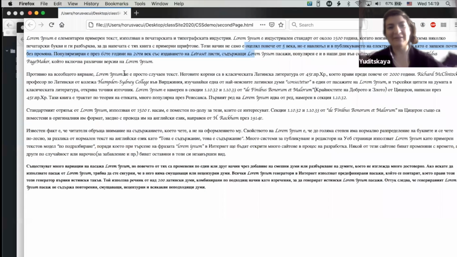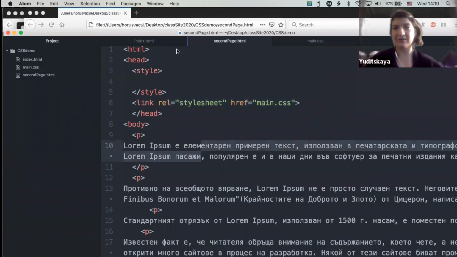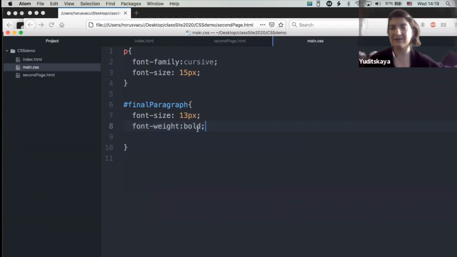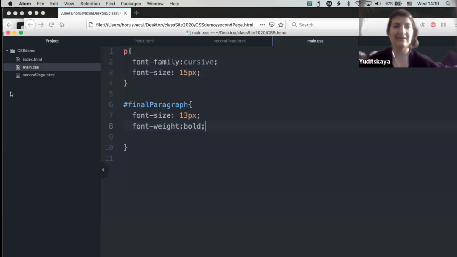But anyway, we have our other alphabet on the second page, and because we're linking the same style sheet, this is now our site-wide style sheet that's affecting everything. Even though the content here is completely different, the appearance is the same because it's connecting to this style sheet in particular. And so we still have our final paragraph in bold and a little smaller. So that's what the IDs serve for.